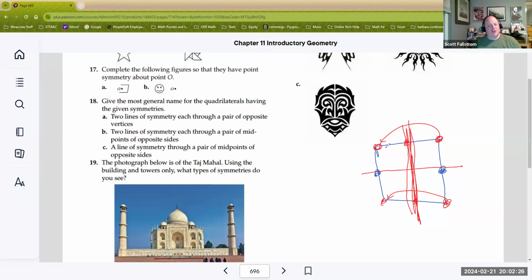So now I'm trying to find the most general name. Well, I mean, yes, a square would do that because if I did this, you're like, okay, perfect symmetry around a square. That's fantastic. Can I go bigger than a square? Right? Okay, so could I do a rectangle? Right? So now you're kind of pushing yourself a little bit. Let's look at a rectangle. Does a rectangle have this? There's the midpoints. Yes, it does. So I'm working my way up through that list of terms and the connections that we saw in class related to those terms.